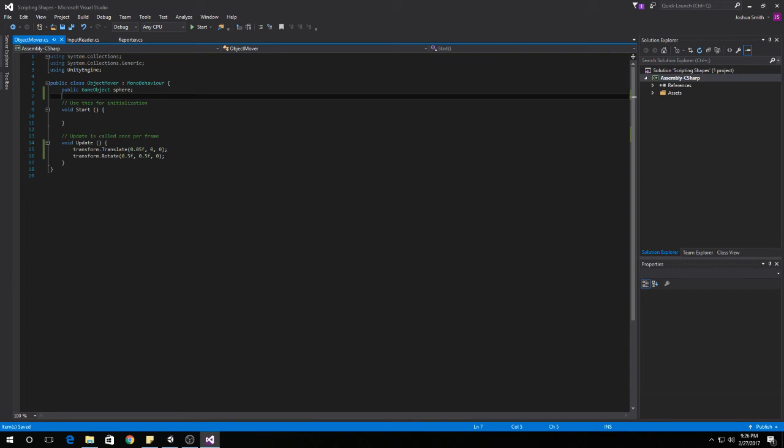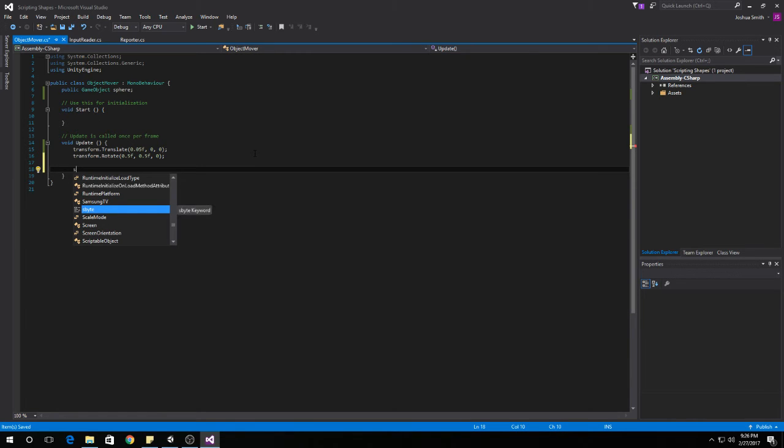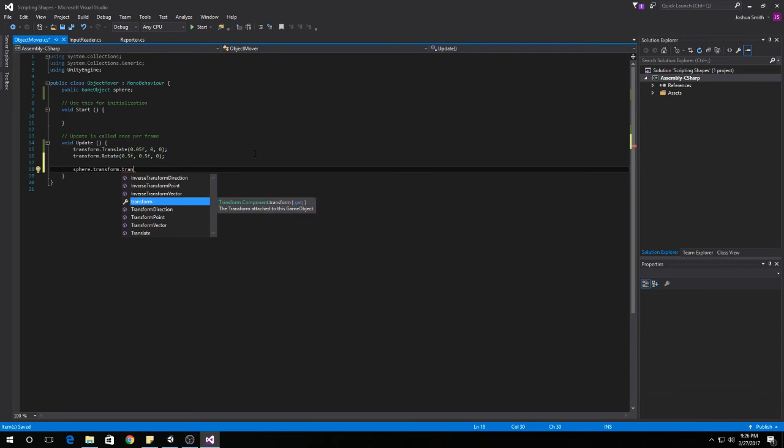I'm going to write some code real quick that does something to the sphere as well. I'm going to have the sphere do something, but now I want to access the sphere's transform. So instead of saying transform.translate, which refers to the cube, I'm going to say sphere.transform.translate. And I'm going to say 0, 0.01f, and 0.